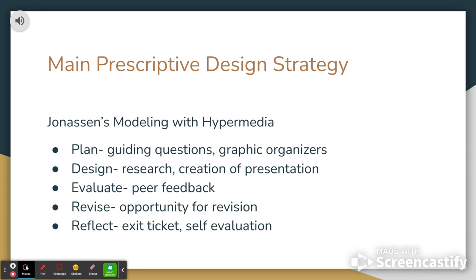Step 3 and step 4 kind of go together. In step 3, they'll elicit feedback from their peers. And then in step 4, they'll have a chance to revise based upon that feedback. And then finally, in step 5, students will reflect on the activity, and we have some evaluations and reflections at the end that will help students to accomplish that step.